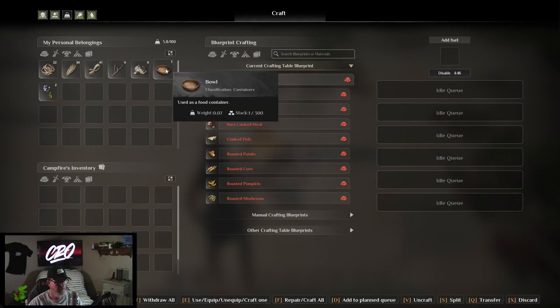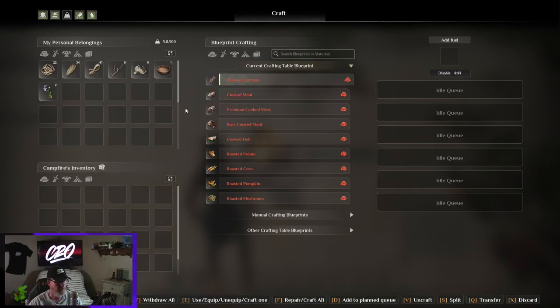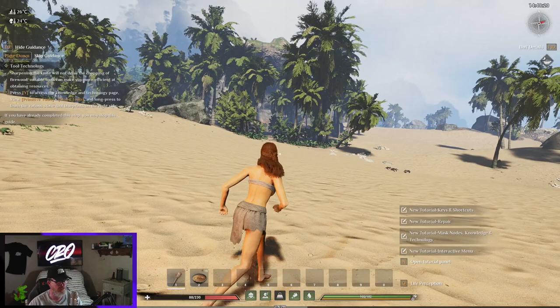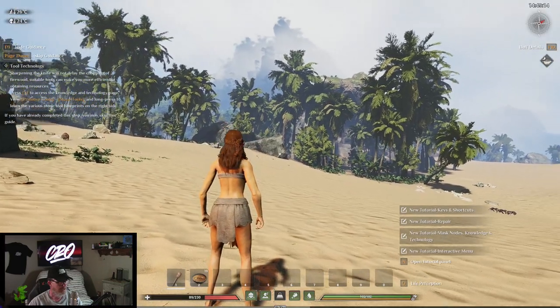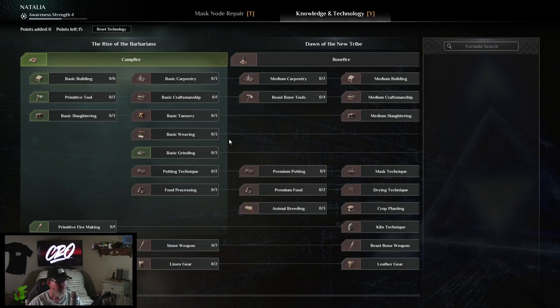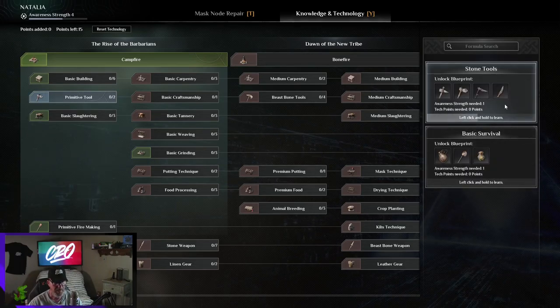Used as a food container. Wait, I thought I had broth, though. Oh, did I already eat it? I think I already ate it. Yeah, it's really hard to see this text. There needs to be something behind it. View primitive tools, stone tools. All right, let's see. Primitive tools, where are you? Why do I keep squinting? Oh, there it is. Basic survival. I think I want to do this one, right? Yeah, let's do that. Okay.